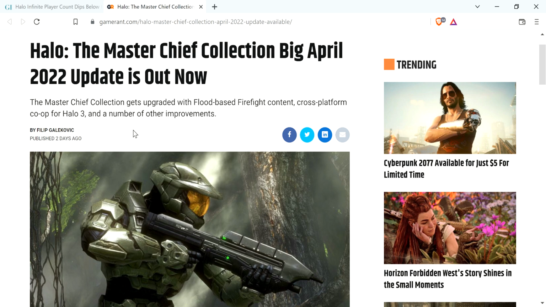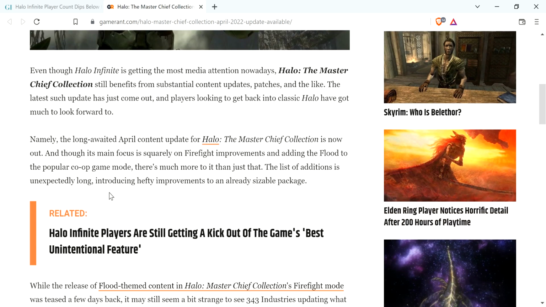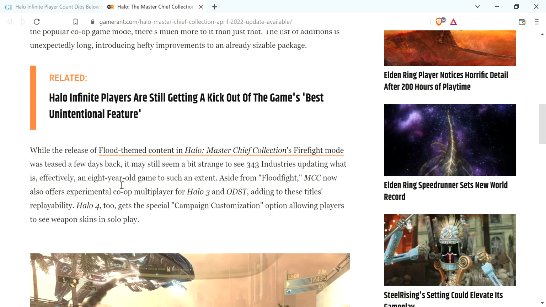It gets upgraded with flood-based firefight content, cross-platform co-op for Halo 3, and a number of other improvements. Though its main focus is squarely on firefight improvements and adding the flood to the popular co-op game mode, there's much more to it than just that. The list of additions is unexpectedly long, introducing hefty improvements to an already sizable package. It goes into a little more detail.